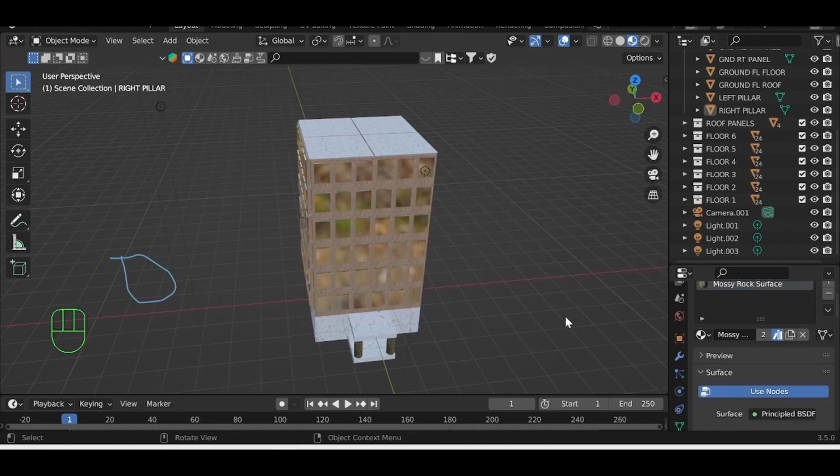And now onto the Blender physics part. All of the parts that make up the building, except for the ground floor, are given physics properties. So except for this part right here, let me hide it so you will see which part I'm talking about.